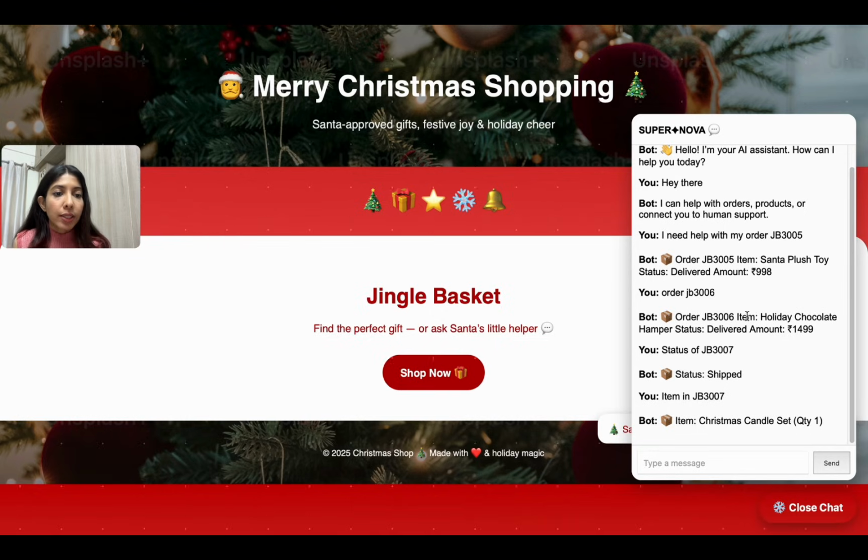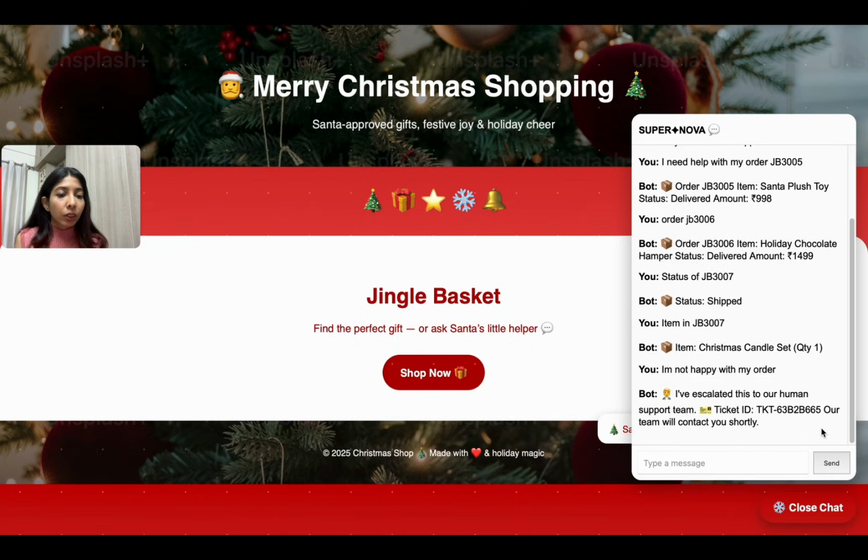Now let's say I'm not happy with the order, so I want to connect to a human agent or maybe raise a support ticket. So I say I'm not happy with my order. What it has done is escalate this to the human support team, and it has also created a ticket ID, and it says our team will contact you shortly.